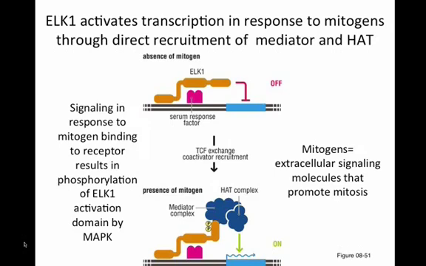So what's a HAT going to do? Acetylate, so you can see like, oh, right, that promotes gene expression. Mediator, you know, that's involved with the recruitment of general transcription factors. Those are both things that should activate gene expression, and that's what it's supposed to be doing, right? It's activating transcription in response to basically growth factors, okay? So that's one example of regulation of initiation, right? Because we're recruiting HAT, mediator, and then all the other things needed for RNA polymerase to be recruited.